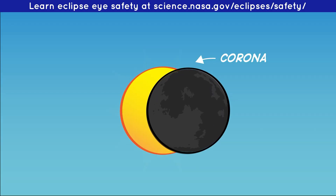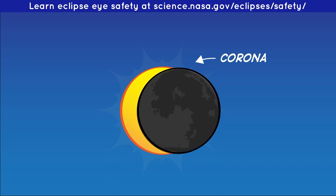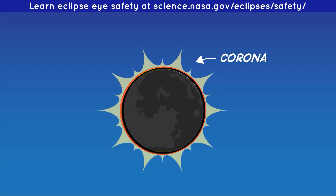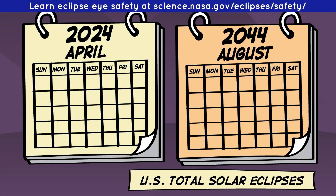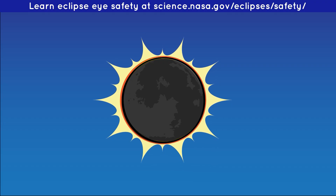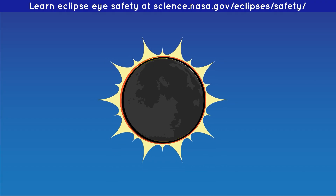The corona is very dim. It's usually hard to see because the Sun is so much brighter. But when the Moon blocks the Sun's light during an eclipse, all you can see is the light from the corona. Total solar eclipses over the land, where people can see them, don't happen very often. But when they do happen, the Moon gives scientists, and the rest of us, a glimpse at the corona's beautiful streams and ribbons. Thanks, Moon!